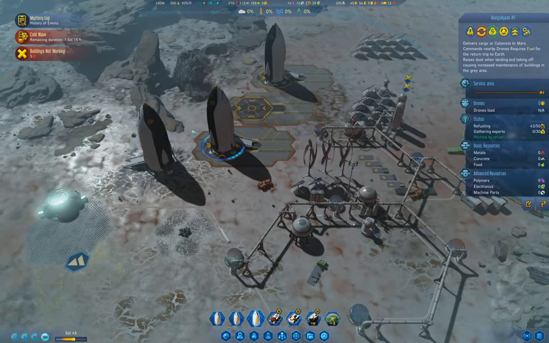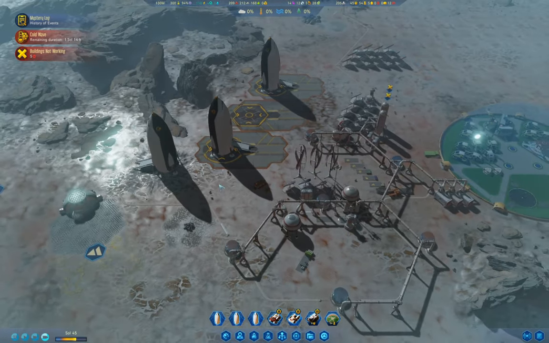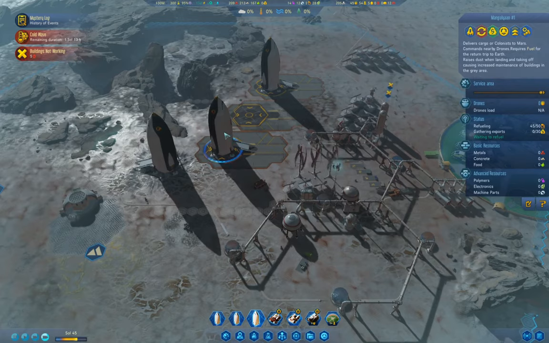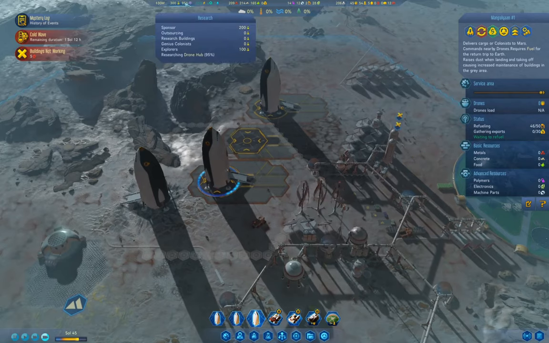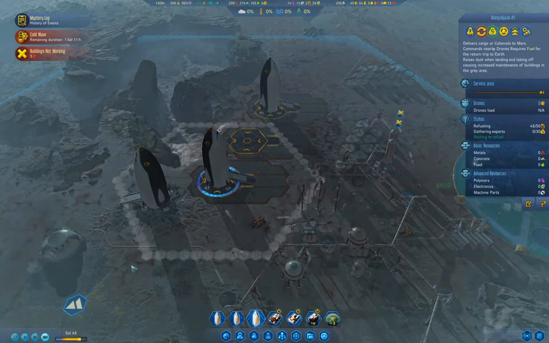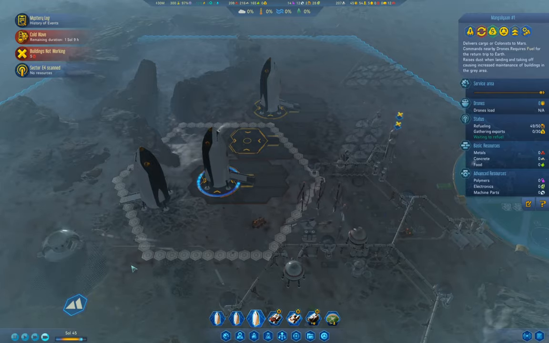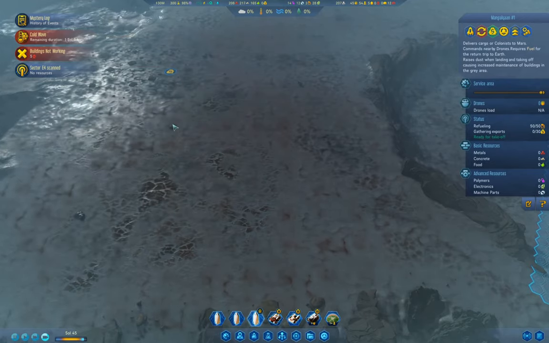So I think I'm going to run this until I get a rocket in the air. Right, so we're up to 45. Okay, so drone hub is just about researched. Then we'll be able to put up a couple of drone hubs and possibly start working on extracting rare metals over here next time around.